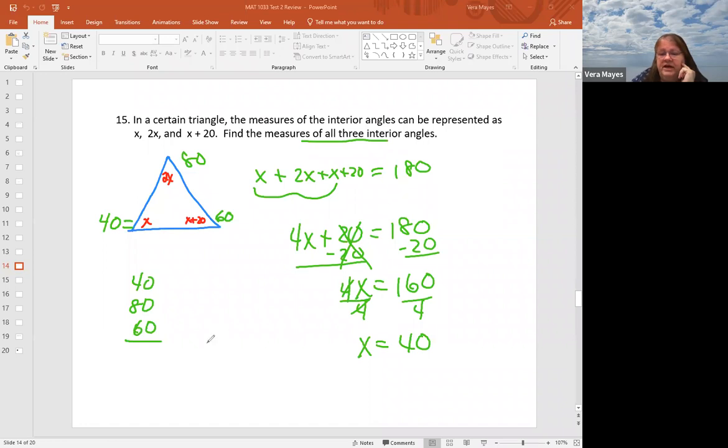We should be getting 180, right? When we add these up, look at that. So I know I am absolutely right. I don't like to be wrong. I don't like to get red marks on tests when I take tests. So I do like to check. And this is really cool because you can just add up the three numbers. And if they don't total 180, you go back over here and see if you added something wrong.